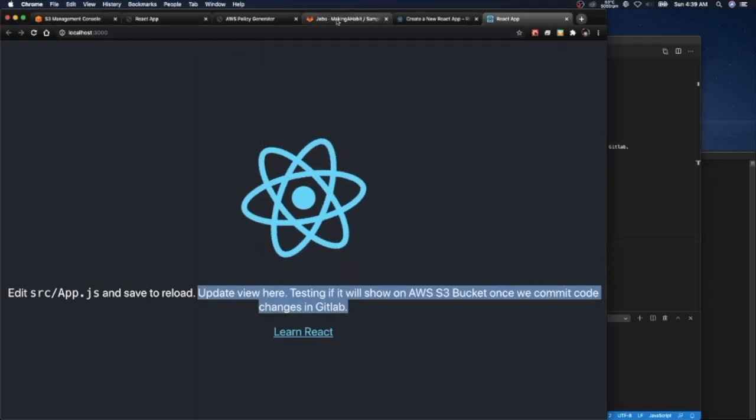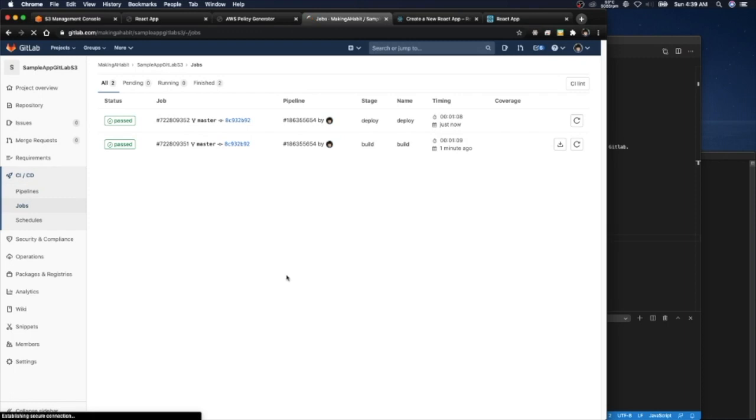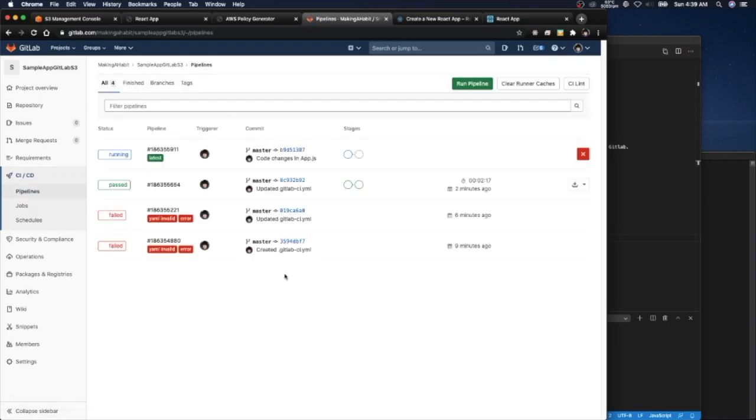Okay, then we wait again for our CI/CD job to finish its task. So right now it's running the build.